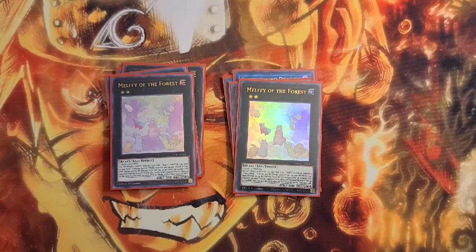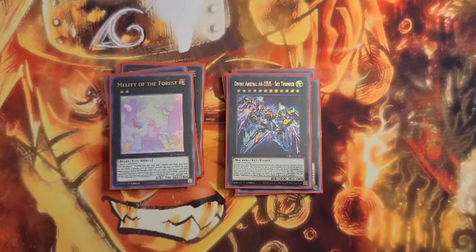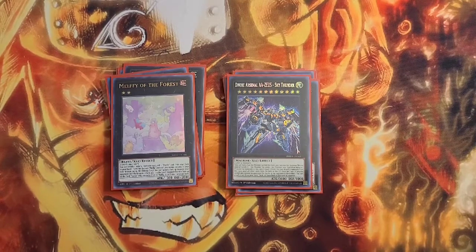And then your second win con is, of course, Divine Arsenal, AA Zeus. Like I said, guys, it's extremely straightforward. The deck is cute, the deck is fun, and hopefully you guys feel the same way about the deck I do if you get a chance to test it out. But that's it, guys. That is my Melffy Beast deck.